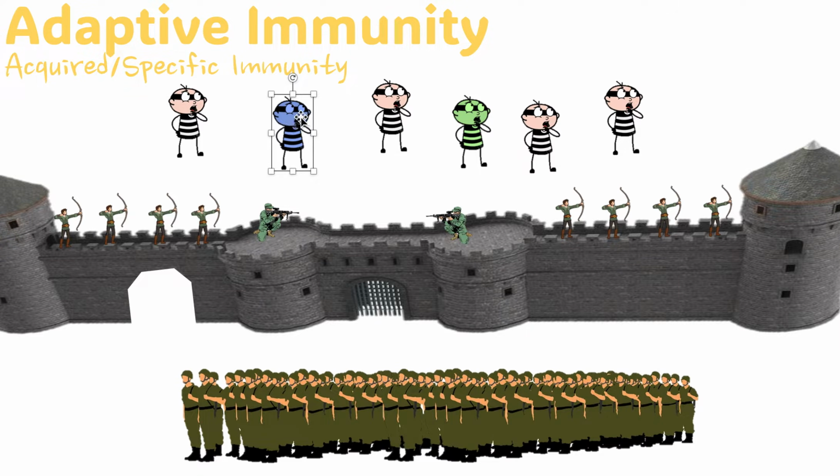So what happens in adaptive immunity is this. Whatever person comes in, obviously innate immunity can happen at the same time as adaptive immunity. So those macrophages will eat them or whatever, but adaptive immunity can also happen. And this one is basically looking at this enemy, analyzing it, and making a specific weapon to kill it as efficiently as possible. So let's say this enemy comes in, this pathogen, and your team analyzes it and sees, okay, this guy, his weakness is this and that, his strengths are this and that. Let's make this weapon because that will kill his army the best.